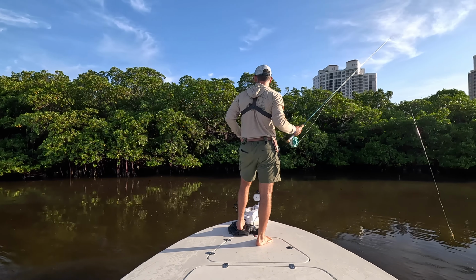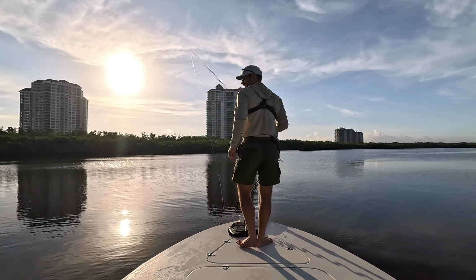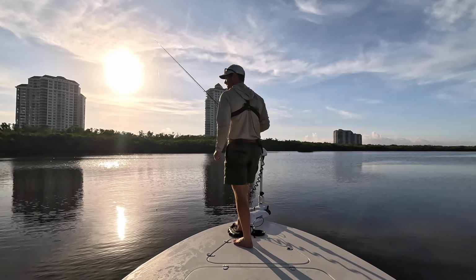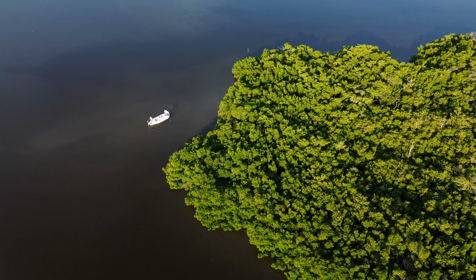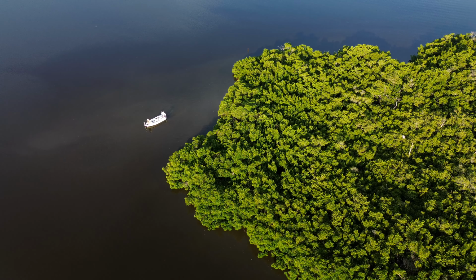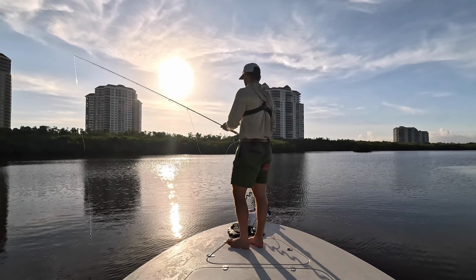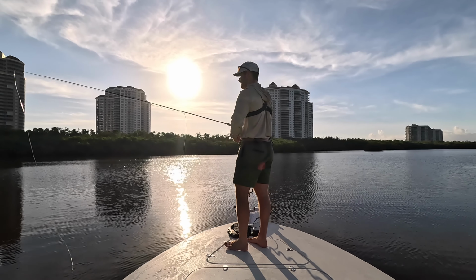What I can tell you guys, though, is I think it's going to be a really good day. That was pretty quick. Little snook. Those big ones where that came from. Also, there's a lot of tarpon around here. Saw a good amount rolling earlier. Big guys too, like 30 pounders. On fly, that would be a beast.